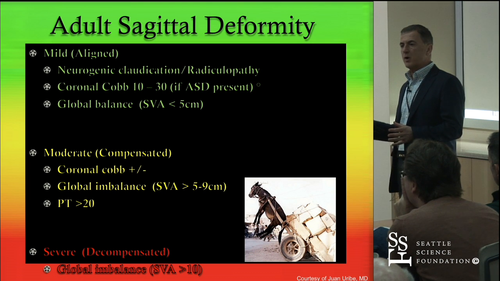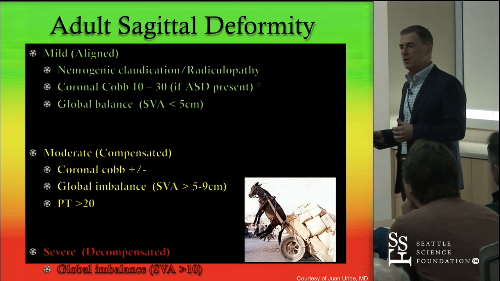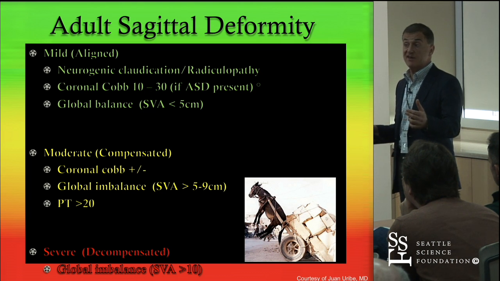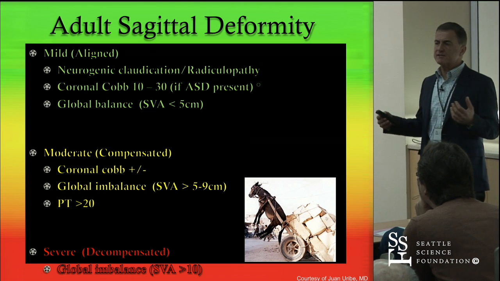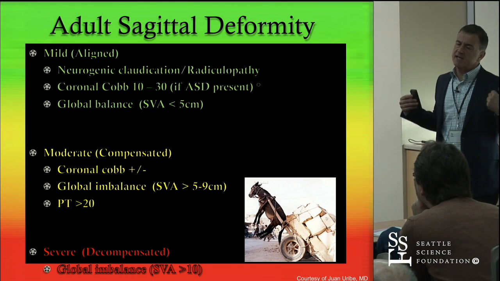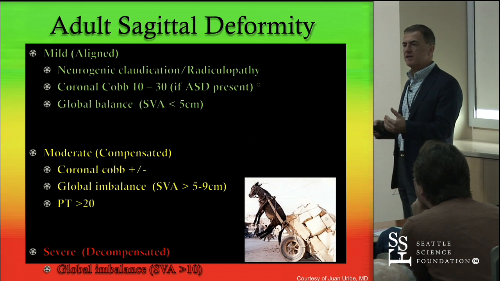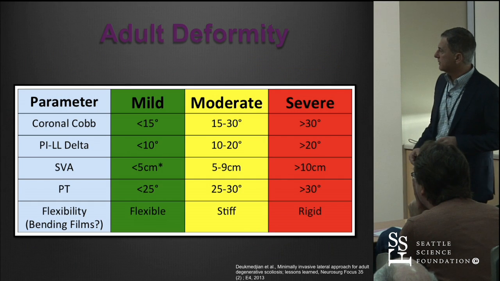And this is where we have a little criticism of some deformity guys who will say, well, what is the ceiling of a minimally invasive MIS surgery? What is the ceiling? How much can I do? And somebody says, well, the ceiling is 10 centimeters SVA. Well, that's really inaccurate, because when you say SVA 10 centimeters, you're not taking into account the PT, the compensation mechanisms. So this is a lot more accurate.